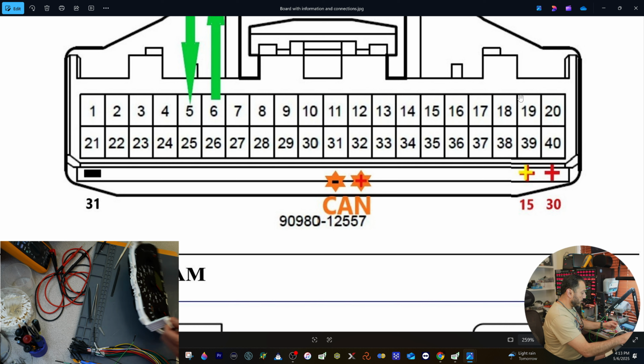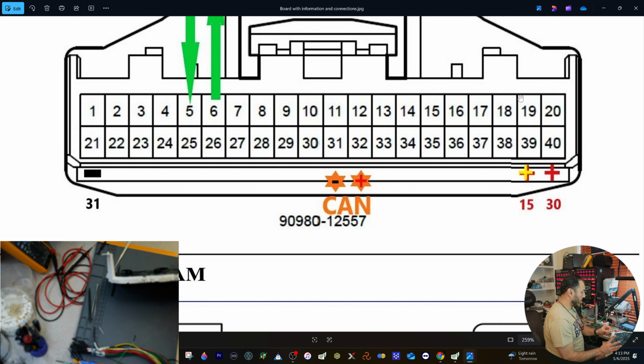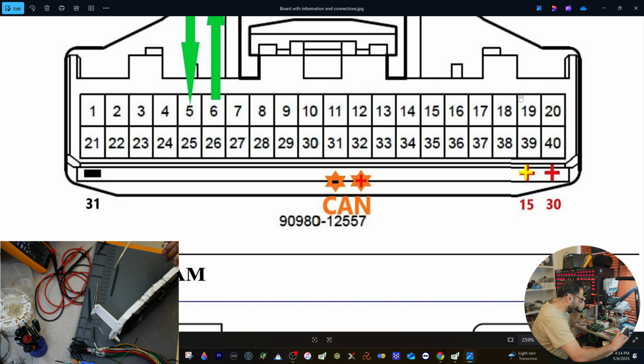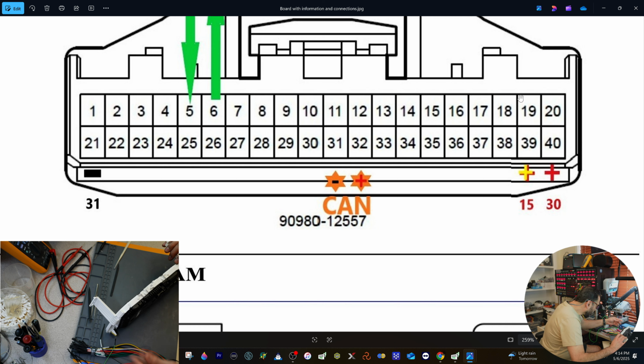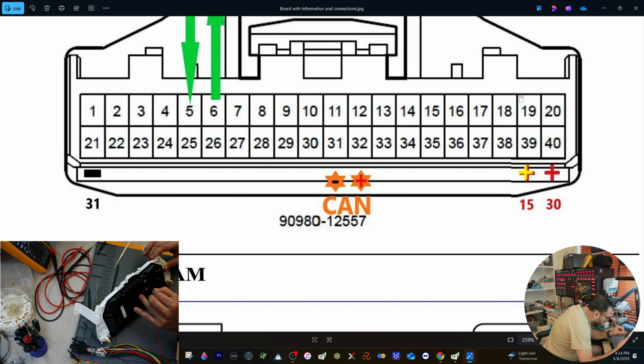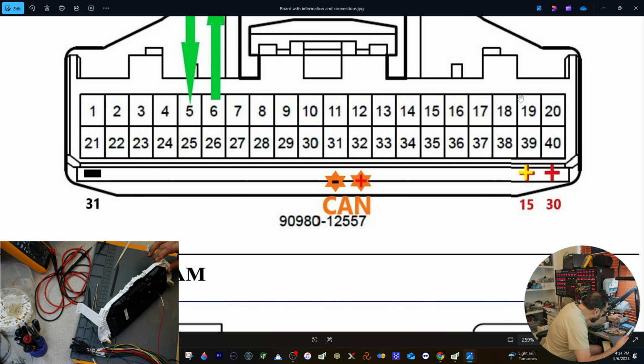All right, so we're going to connect everything back so we can do the needle test. And this time, I'm going to connect the CAN high and CAN low and everything. So this should be very quick. Pin 40 is battery. Pin 39 is ignition.